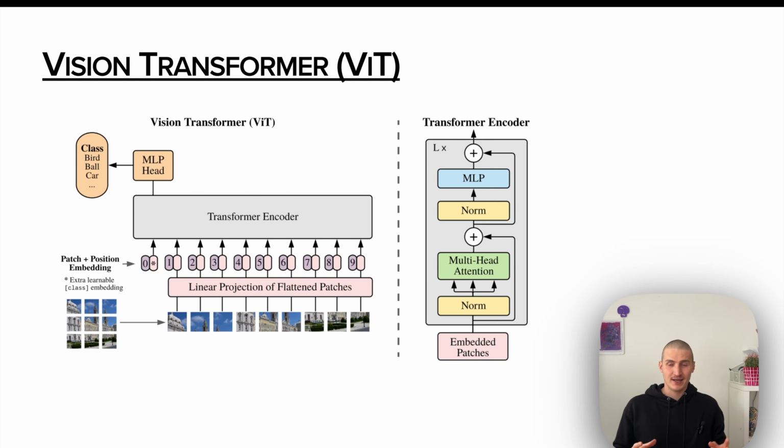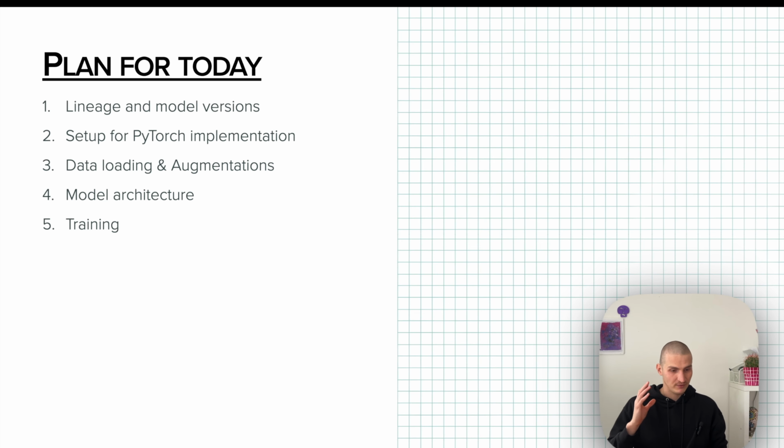Today we will take another look at Vision Transformer, ViT, a big backbone model from Google for image recognition. Today we will read the code for the PyTorch implementation of it. So this is the plan for today.